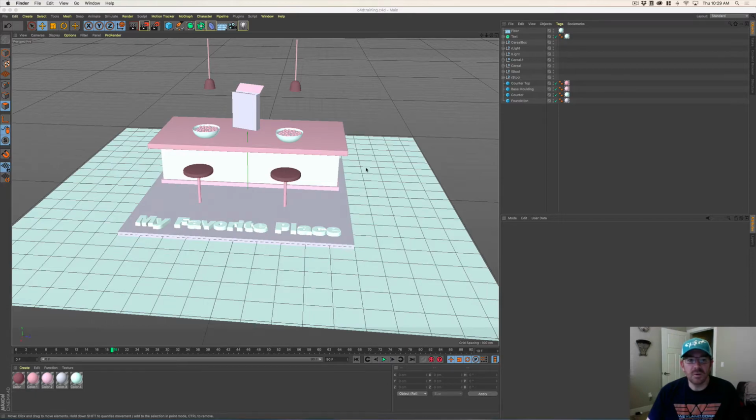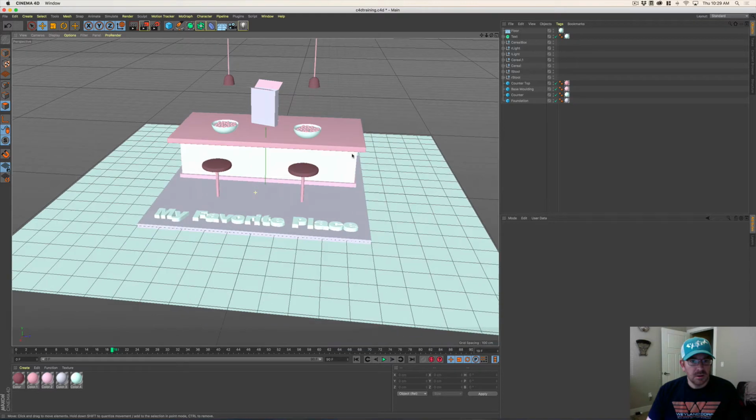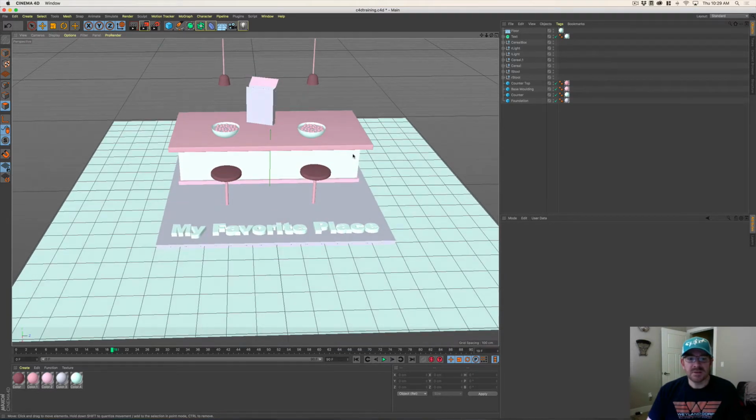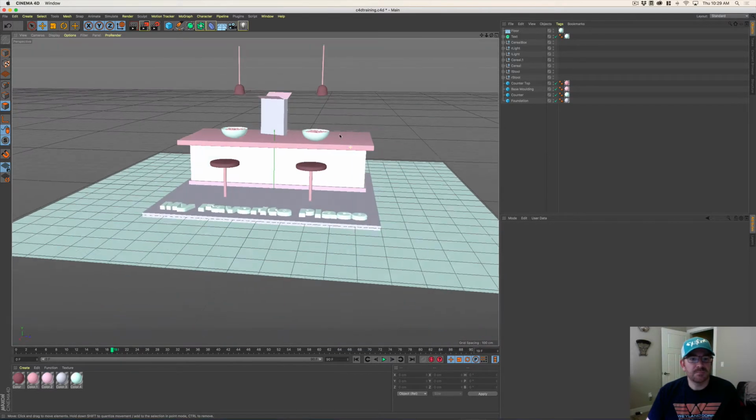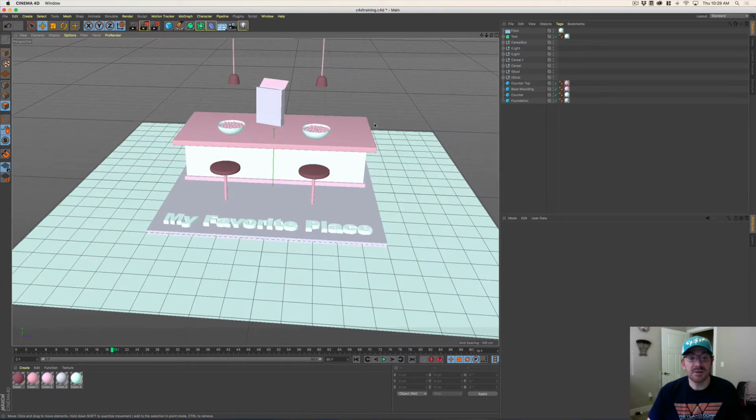Alrighty, so we should have a scene ready to go, all modeled and everything. We have text, we have primitives, we have a floor, we have a plane, we have seats, we have a bench. We're ready to go with the modeling part. We've also talked about materials. Now we need to get into lighting, adding cameras, and then adding some animation. So basically it's the lights, camera, action portion of the program. We're also going to figure out how to export this thing, but you guys know how to do a lot of that.